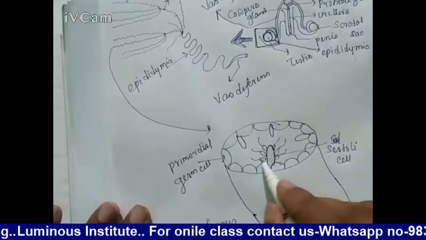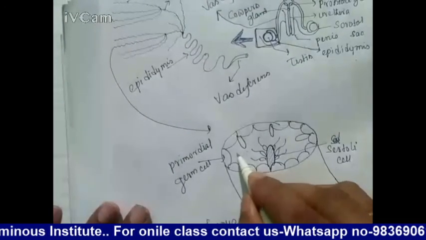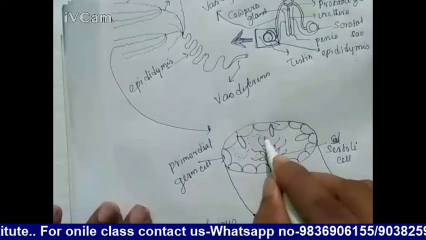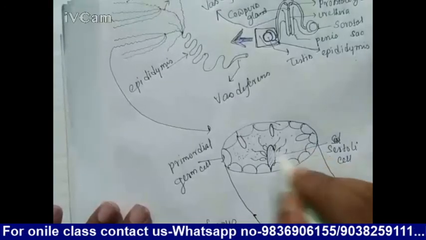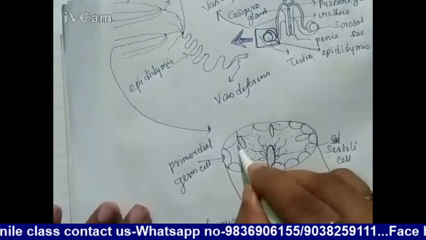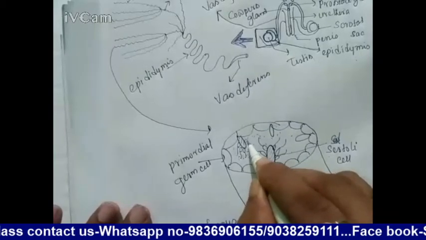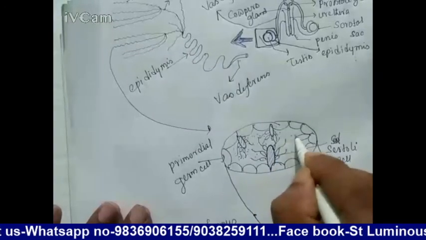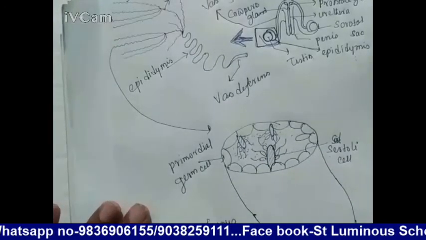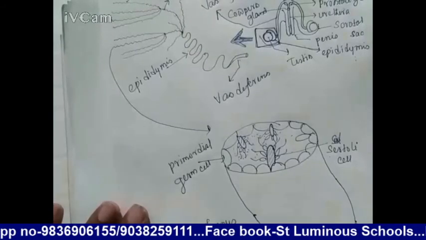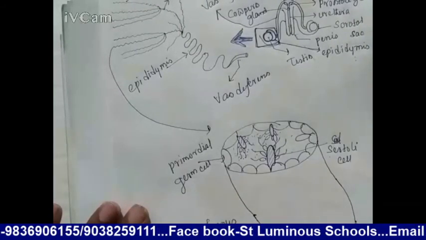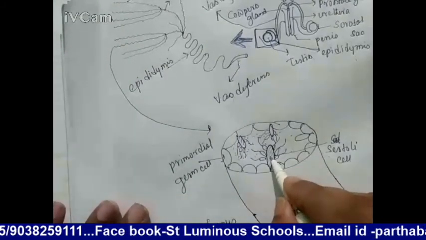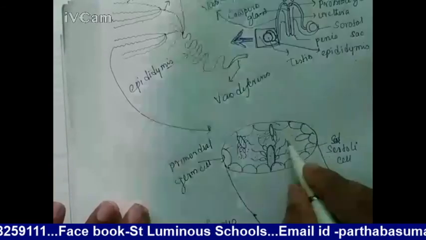Sperms collect nutrition, and the liquid present here is semen. This is another Sertoli cell where premature sperms collect nutrition, so sperms can reach maturity. After maturity, they are ready for fertilization. Looking at the interesting figure, Sertoli cells function as a nutritive mother. They supply nutrition for sperms, and sperms get their nutrition from Sertoli cells.